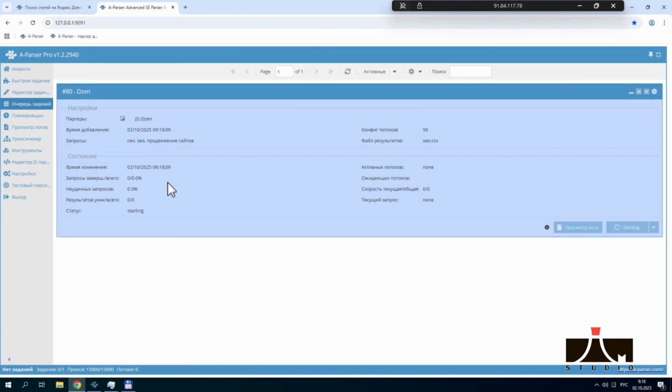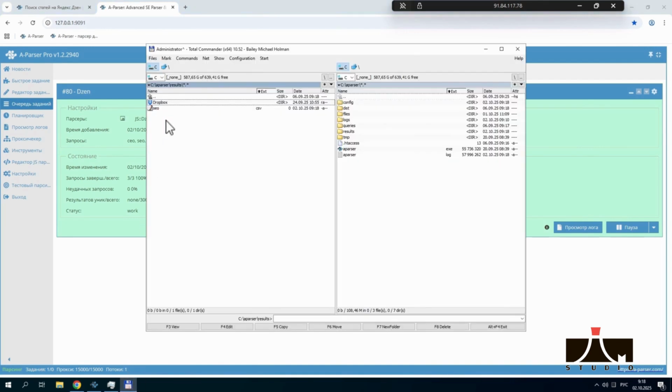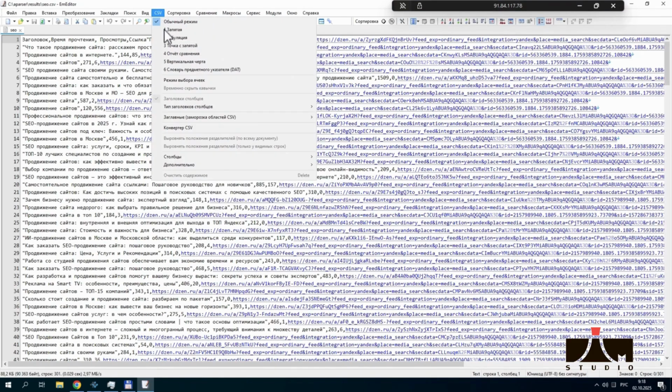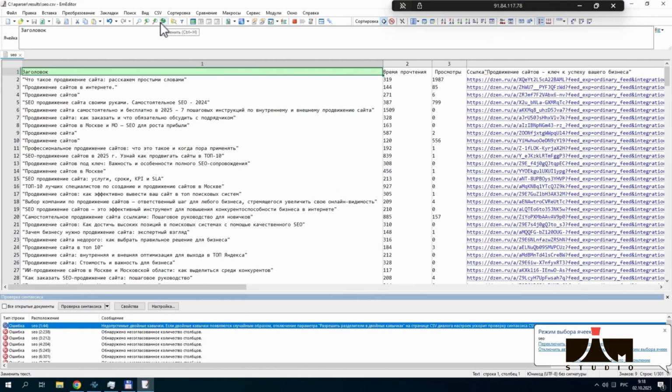We go to the queue and see what we have here, up to 1, 2, 3 requests. So there will also be 3 requests here. And since we set the number of results to 100, yes, we'll have 300 requests. That's also here. And our SEO file is generated right away, immediately. Let's open it right now and take a look. It's in CSV format. Let's set the comma separator. And yes, here's what we got. I must have made a mistake somewhere after all.